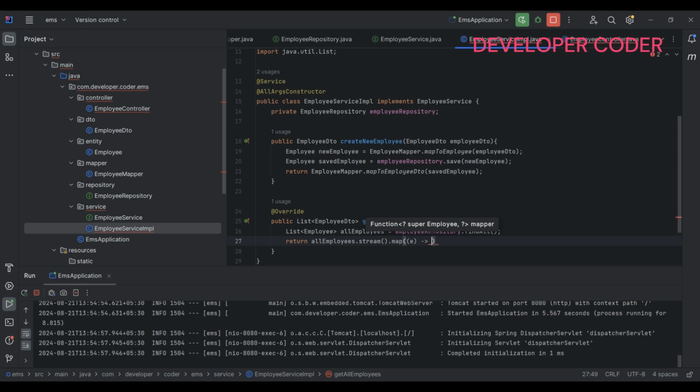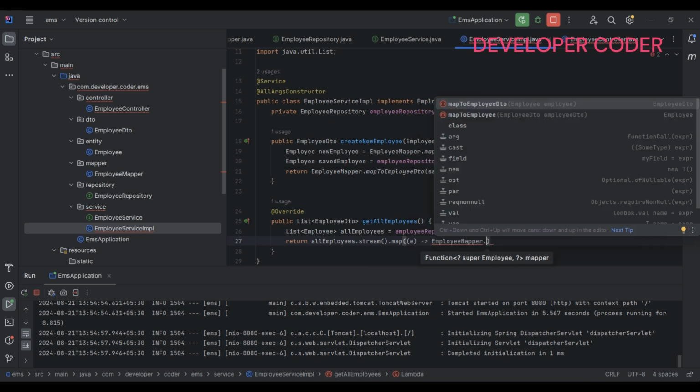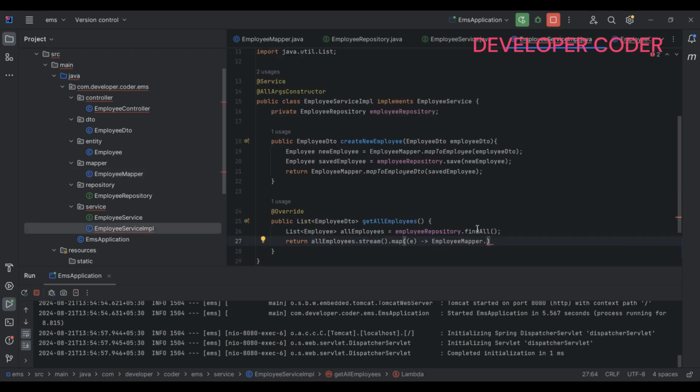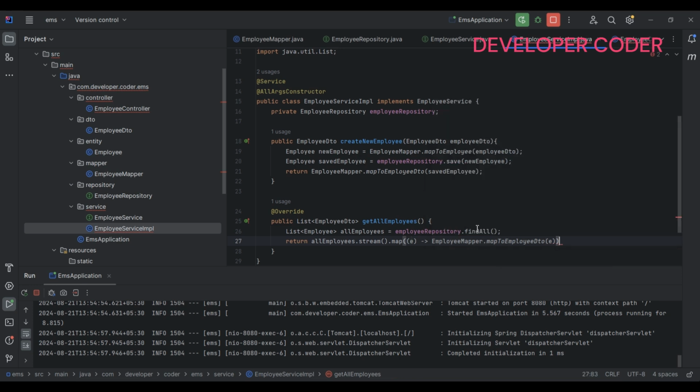I'm going to use the EmployeeMapper class, and convert this to my EmployeeDTO. So I'm going to use mapToEmployeeDTO, and inside this pass this E, whatever employee information that I have. Once this is done, I have to collect, and collect toList. That's it, that's what we need to do here as part of this.